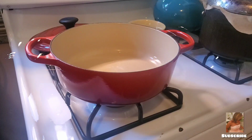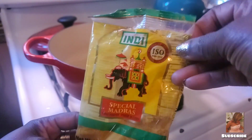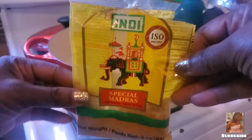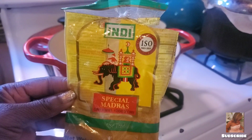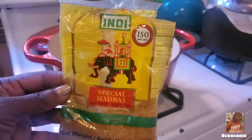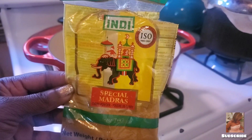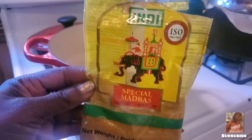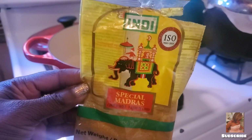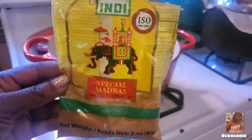All right. So the curry seasoning I'm using, I love this brand of curry spice. This is a pre-mixed curry, because you know there are different kinds of curry. There's red curry. This is the yellow one because it has turmeric, and they have green curry. And I like this brand of yellow curry. So this is what I'm going to be using to start.